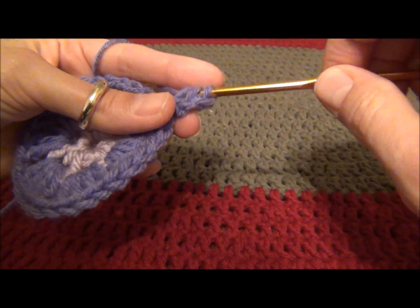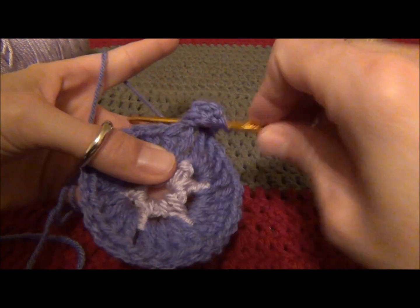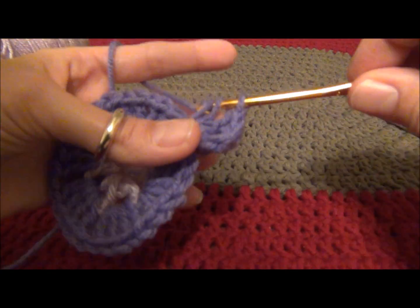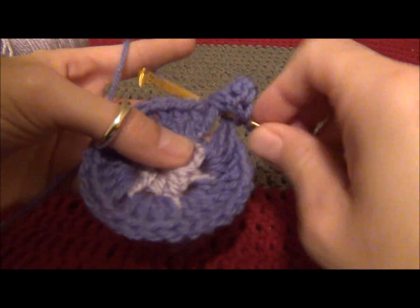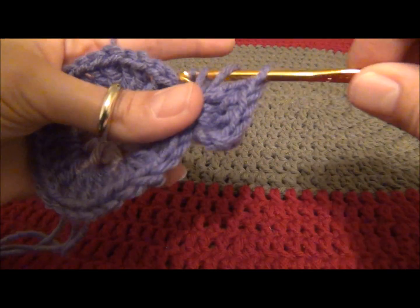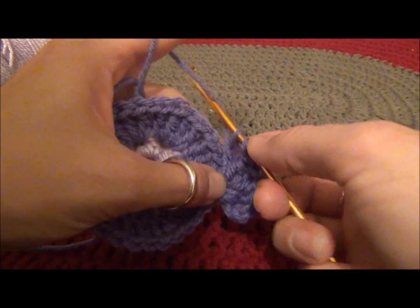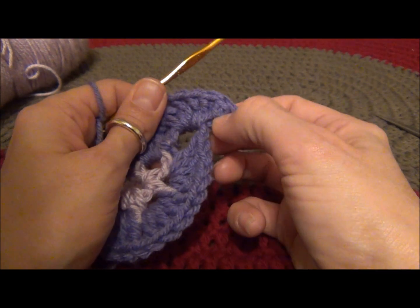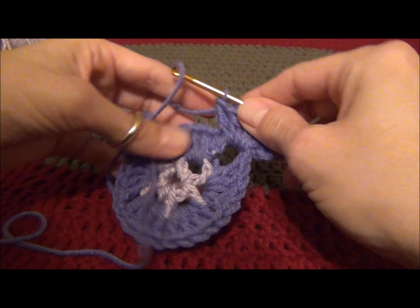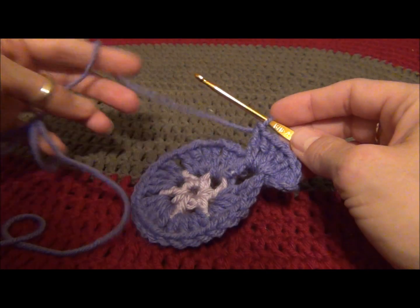So there's 1, 2, 3, 4, 5, and this one will be 6. Now if you count that first chain stitch that we made in the row, you have 7 stitches in this first space, and as we continue around our flower, each space will have 7 double crochet stitches.